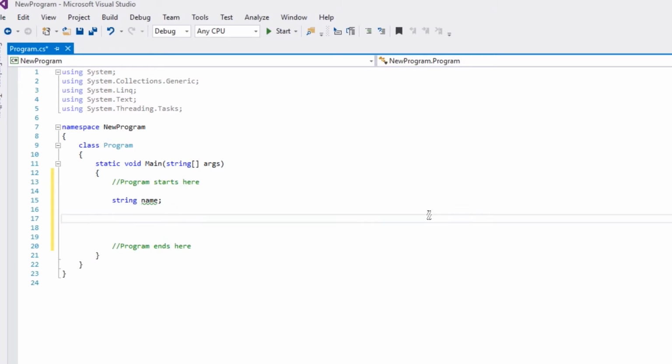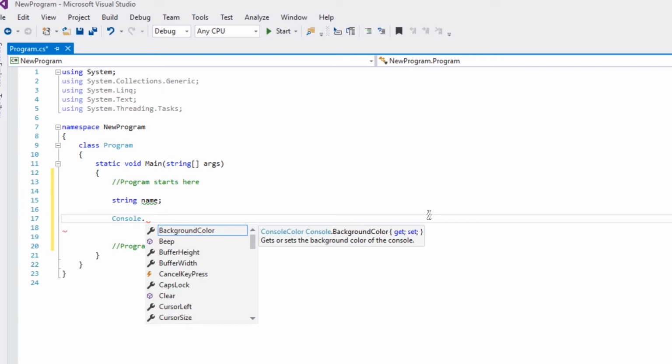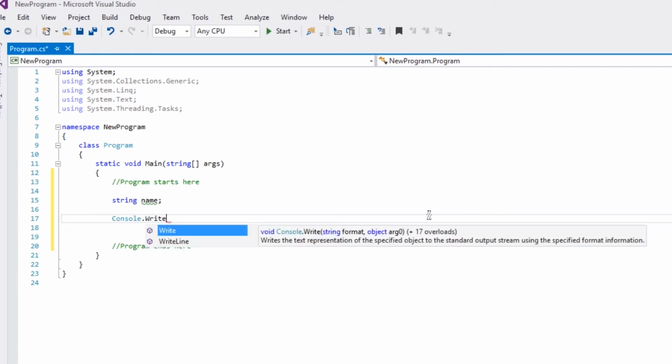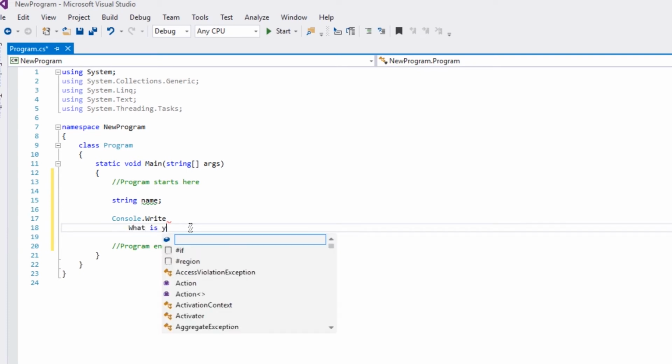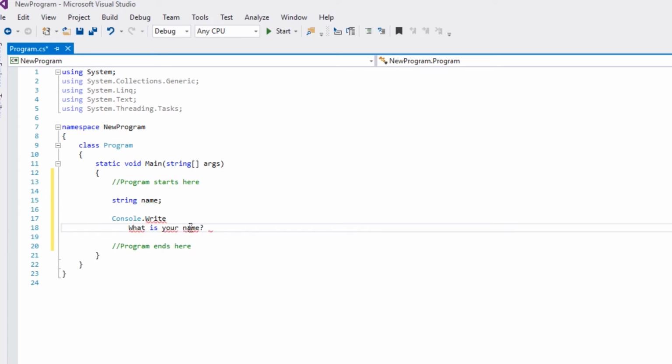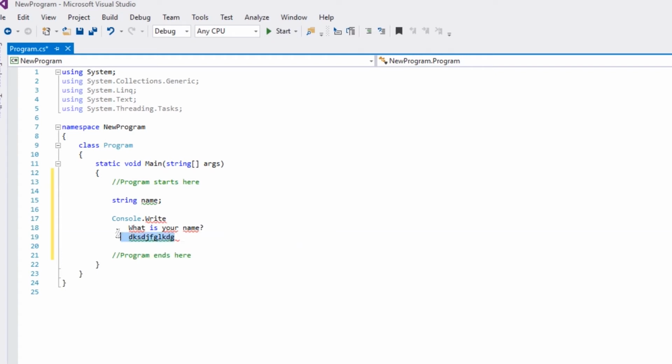What we're going to do first is actually ask the user for their name. We're going to use the console class with one of its many methods, and we're going to use write. As you can see, IntelliSense has popped up this window with write and writeLine. There's a subtle difference between them. On write, it'll ask the question, so what is your name in the console, and when we type, we'll be typing on this same line. If we use writeLine, when we respond, we'll be typing on the next line. That's all it is, so it's up to you. I'm just going to use write for this.